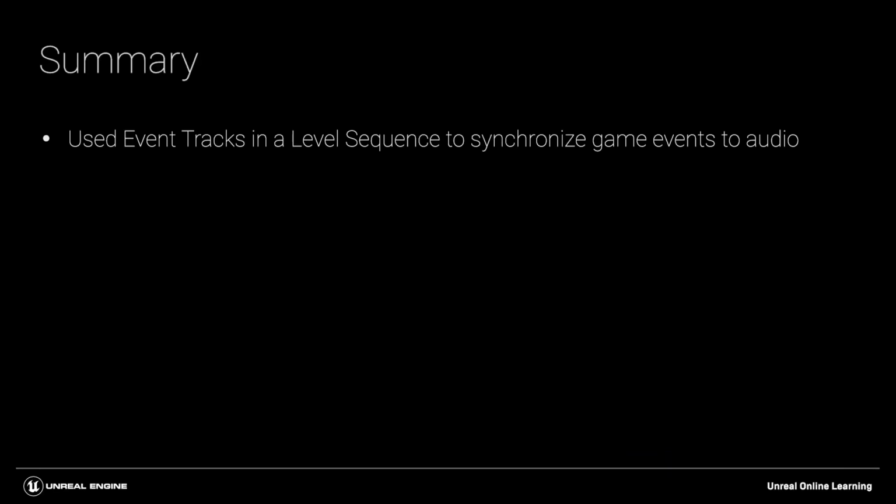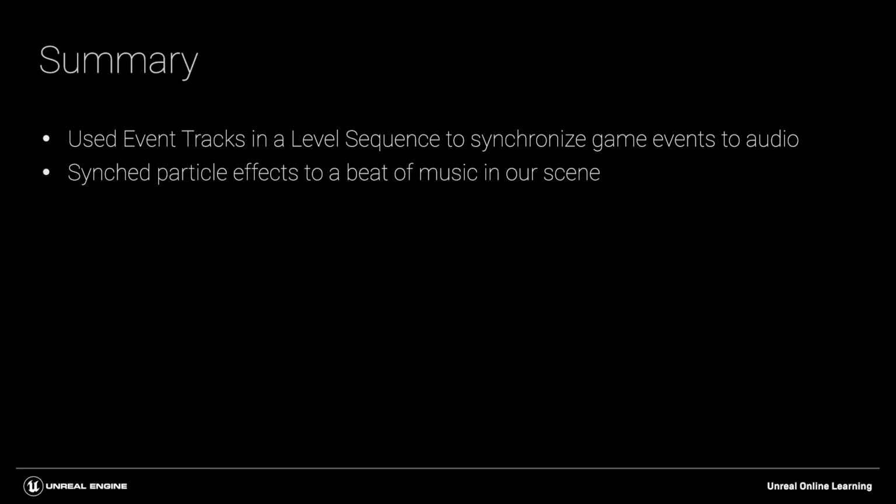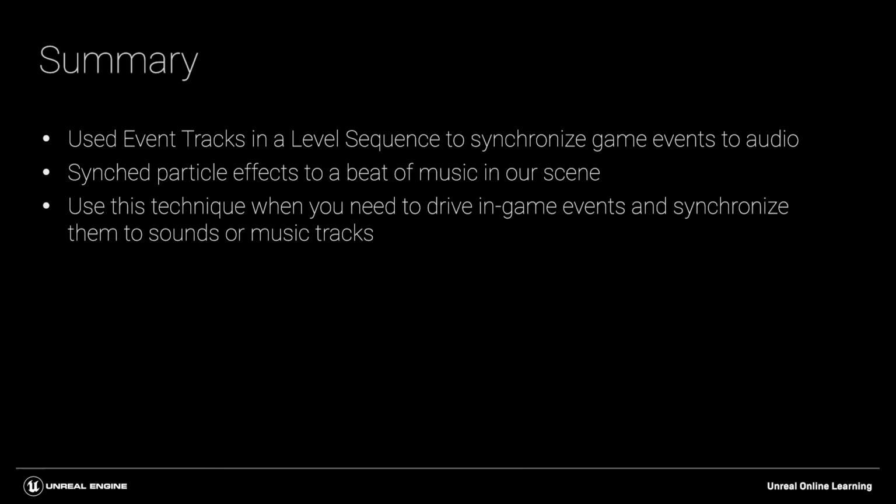In this video, we've seen how you can synchronize game events to your audio by using event tracks in a level sequence. In this instance, we synced some particle effects to a piece of music during a cutscene, but a sequence does not necessarily need to be associated with camera changes and cutscenes. You can use this technique at any time you want to drive in-game events through synchronization with sound or music tracks.